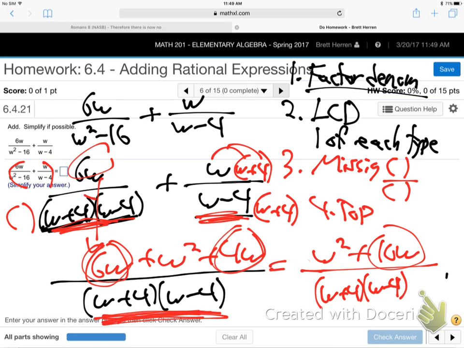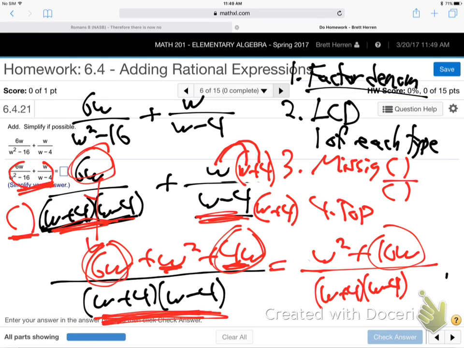Yeah, right here. This W went W times W, W times 4. W squared plus 4W. Does everybody see that? I want to explain why we don't do more. So this W goes boom, boom to be W squared plus 4W. But this guy doesn't multiply anything because look what's out here. Nothing. Why is there nothing? Because the bottom was missing nothing.